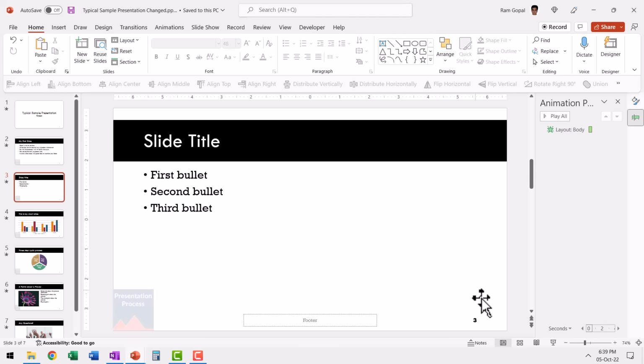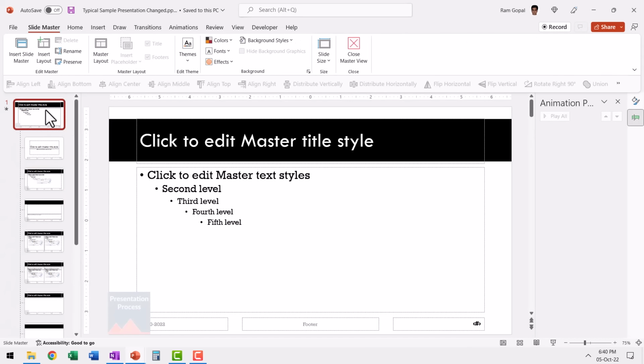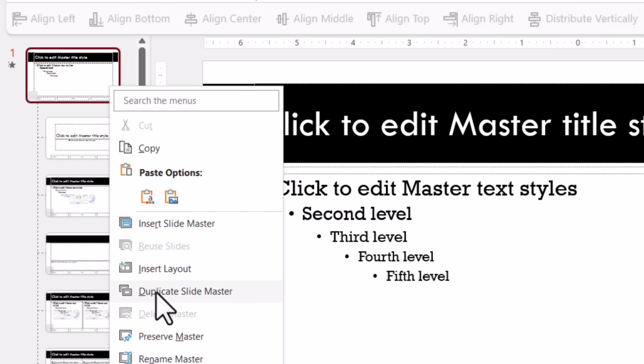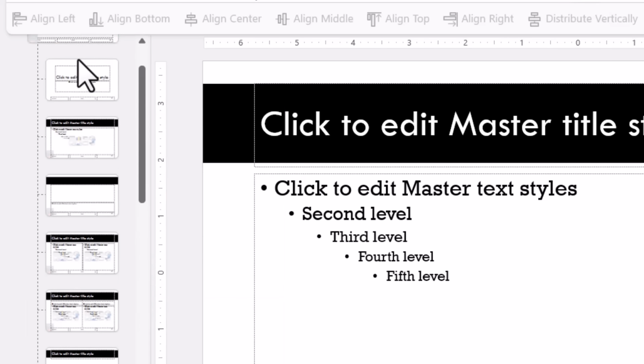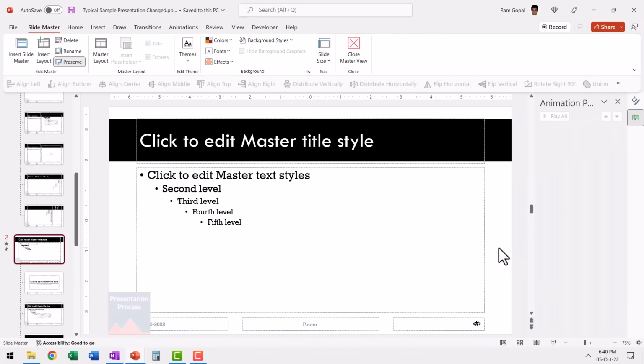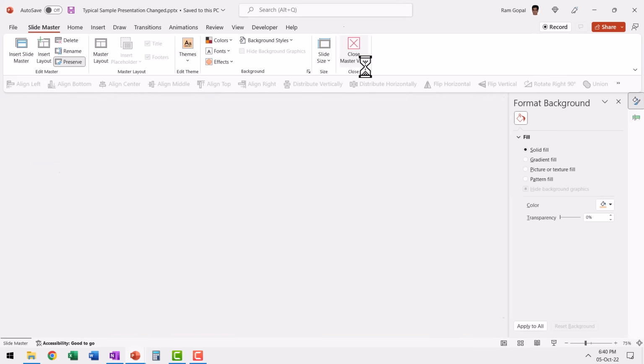Let us go to the theme slide master by holding the shift button in normal view, and you can see that this is one theme slide master and all these child slide layouts. Now I can right click and go to the duplicate slide master option. You can see that the first one is duplicated and now we have a new theme slide master and the corresponding layouts. Here I can add a different background. So let me right click, go to format background and let us give this a very light, maybe this kind of orange accent color, and let me close master view.